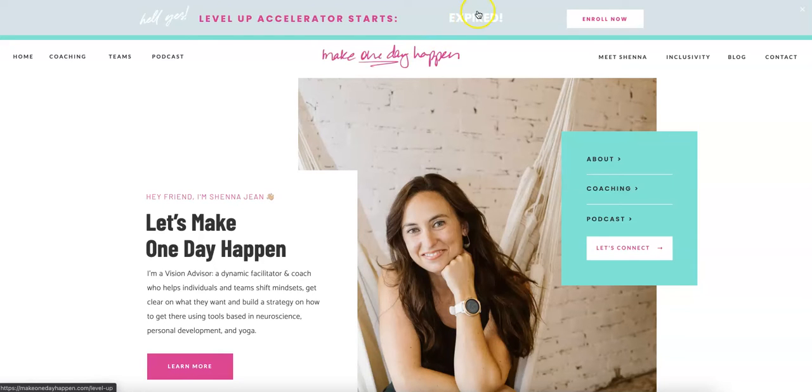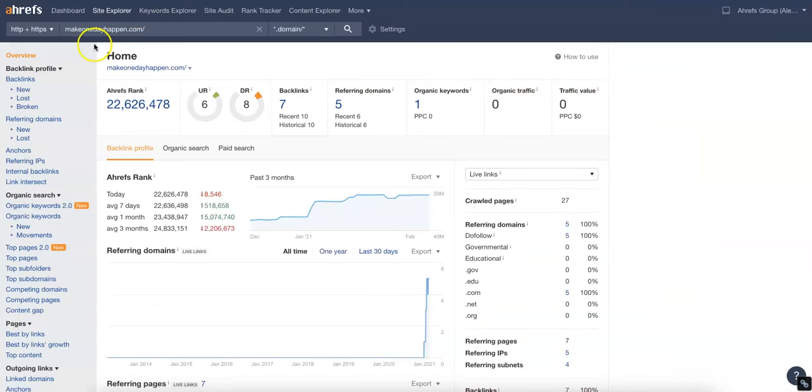The next thing we want to cover is we're going to go over to Ahrefs. This tool really lets us see what's working well for websites and what's not. Obviously your website's brand new, so don't worry about this, but you have only got one organic keyword and no organic traffic coming to your website. You have traffic coming in, but not for these searches — when someone's searching for coaching or mentor or whatever it might be, you're not being found just yet, but it's something we can work on for sure.